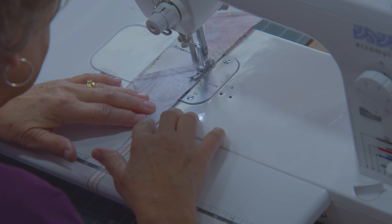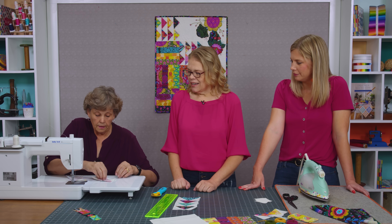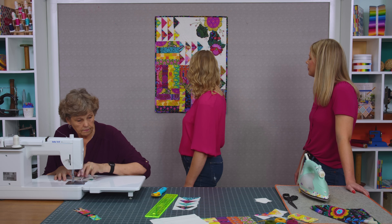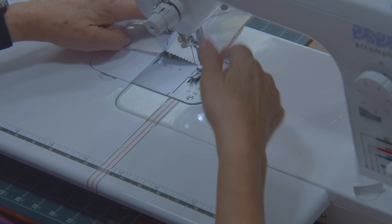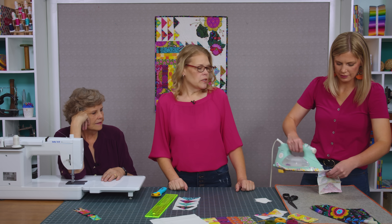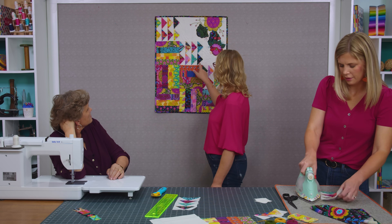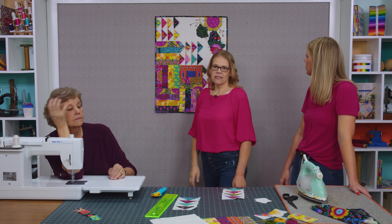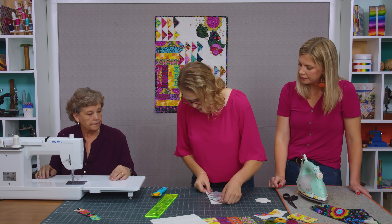Line these up in a row of four — stitch them together in sets of two, then stitch those two together in a long row of four, and put the two rows of four together. All of these little elements could come together in different ways: you could make a pillow, or do a whole big fence rail quilt with just a row of flying geese on it. The embellishments are super simple stitches — a basic running stitch, a stem stitch, a French knot, and the lazy daisy stitch. Just four stitches and four colors.